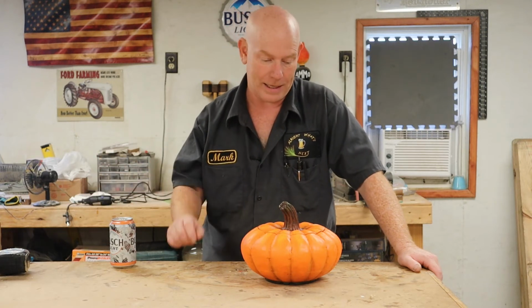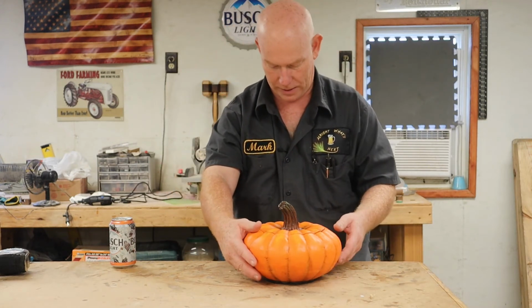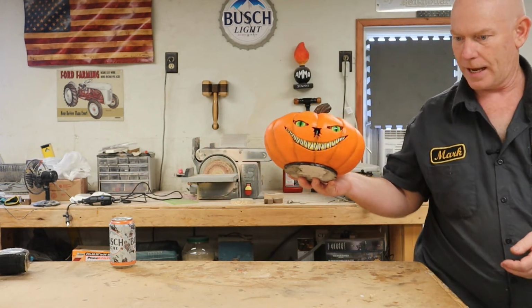Now, there's a 4-year-old grandkid running around the property. You'd think we'd have candy in the house, but all I could find was two packages of Skittles. So now there's candy in it though, so this pumpkin bowl, demonic pumpkin bowl, is now finished. I could not be happier.